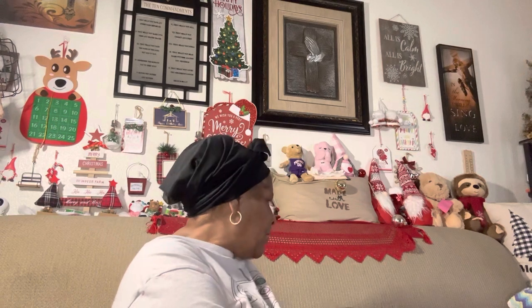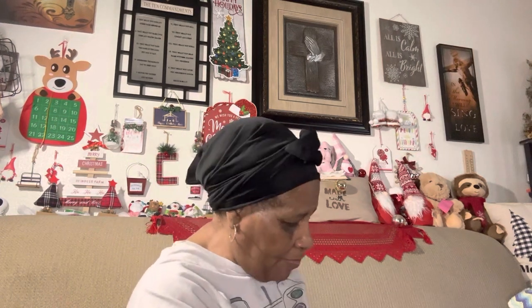Anyway, we're almost done with this haul, y'all. Looks like this is the very last bag. All right, so I was happy to find these. I was expecting them to be on the shelf where the framed pictures and things like that were. They were in the area, but they were hanging up. I was happy to find them. They had another one, but I didn't get that one. I don't remember what it said. But what I'm talking about are these.